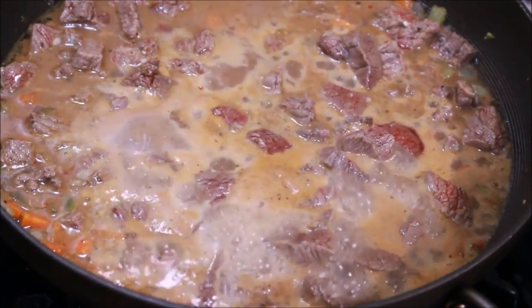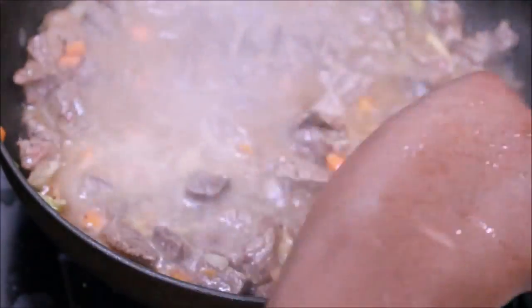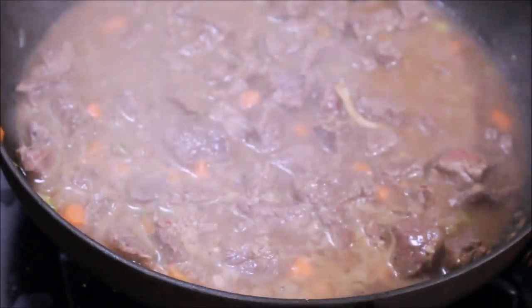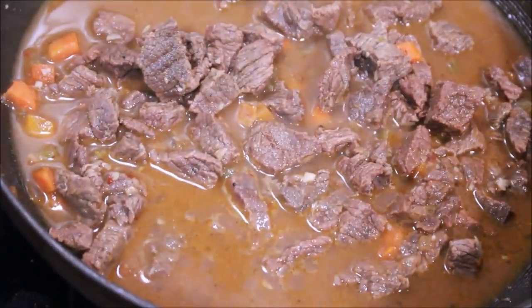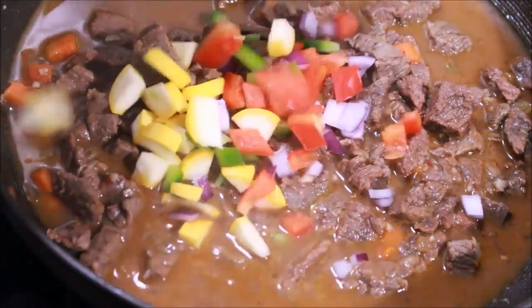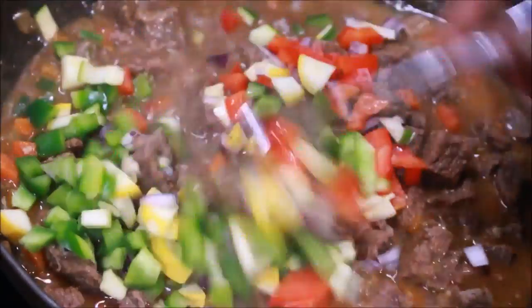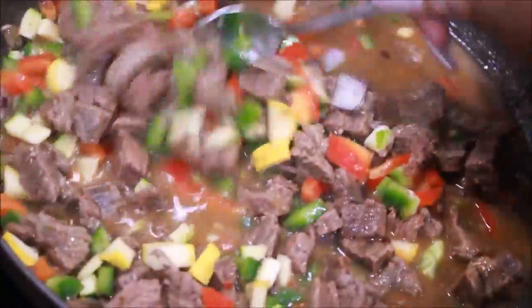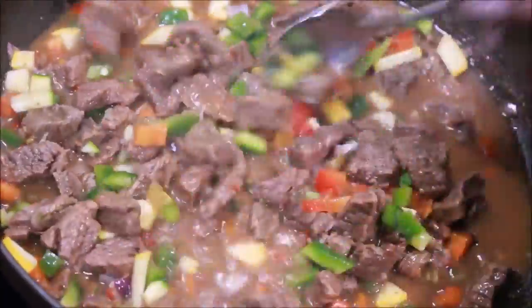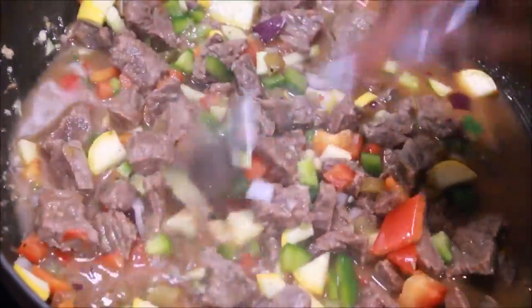Throughout the process of letting it cook down, I'm going to give it a mix just to make sure the water levels are good. If it goes down a little bit, I add a little bit more broth, and it should look something like this. And for me, it's starting to look very close to done, so I'm gonna add my veggies in, like I mentioned in the beginning, and then I'm gonna give it a mix, and then I'm gonna cover it back up, and I'm gonna let it cook for another 30 minutes on low heat. In the meantime, I'm gonna get my zoodles ready.